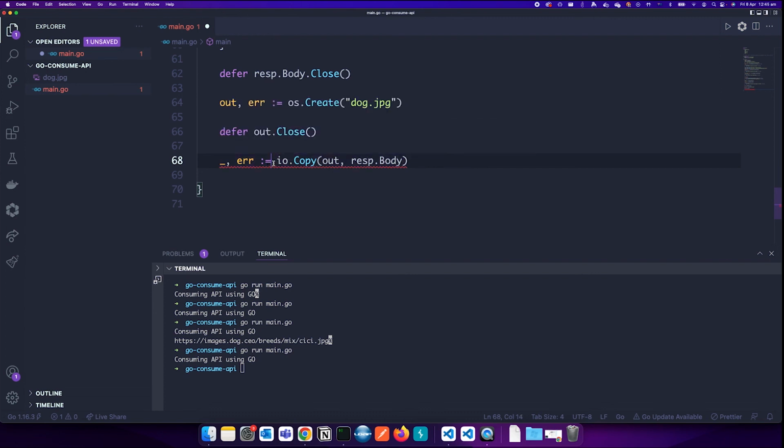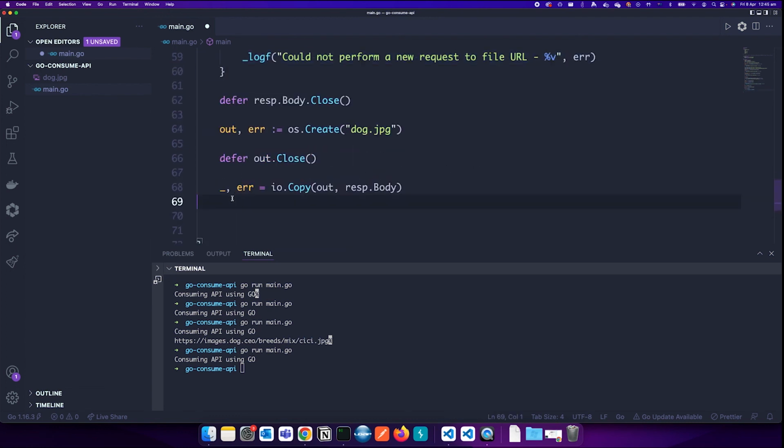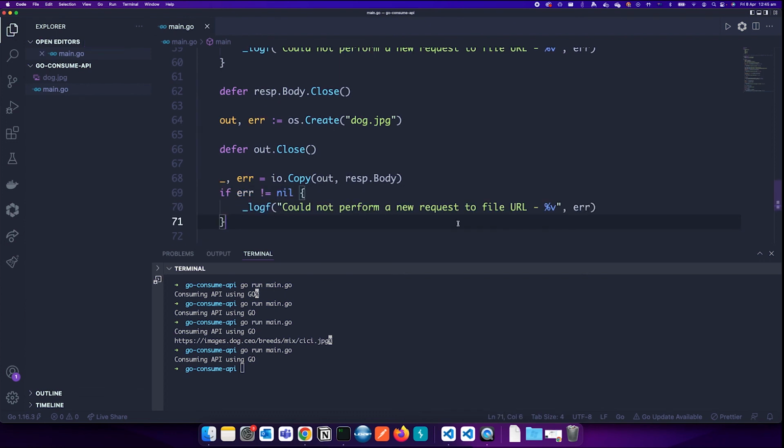Sorry, we're not creating a variable. Okay, now let's do another set of error checking. This could not copy bytes to the output file.